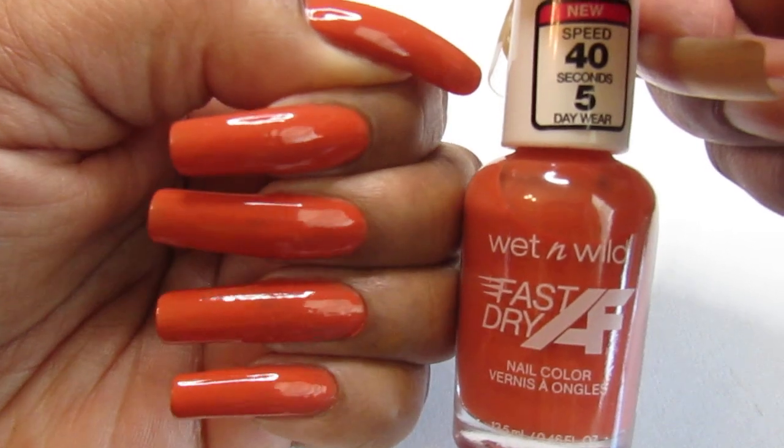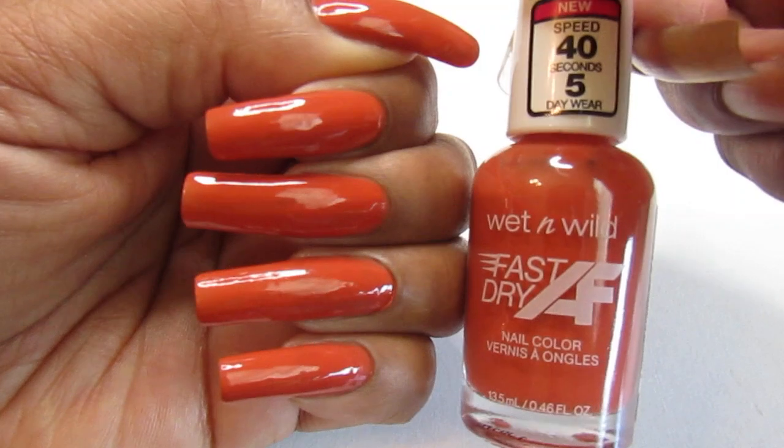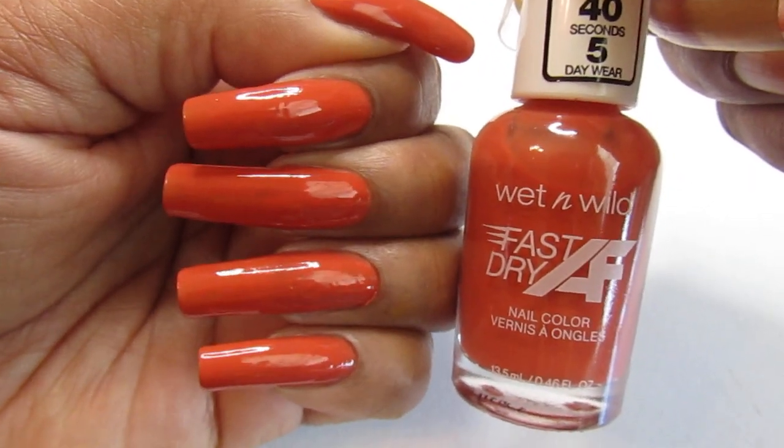Look at that shine. Look how pretty that shine is. 2 coats.